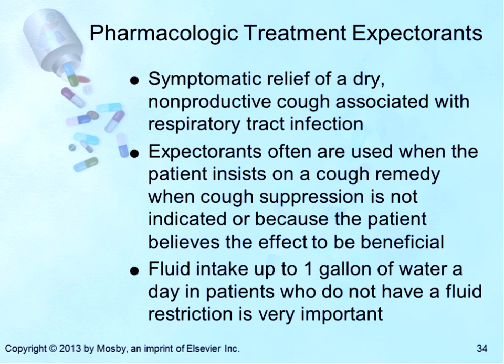These agents were once believed to stimulate the flow of mucus. However, no evidence supports this view. Expectorants are often used when the patient insists on a cough remedy when cough suppression is not indicated, or when the patient believes the effect to be beneficial. Enhancing expectoration by thinning thick secretions helps to promote drainage. This can be accomplished through the use of expectorants, by increasing fluid intake, and by increasing air humidification. Fluid intake of up to a gallon of water a day for those who do not have fluid restrictions is very important.